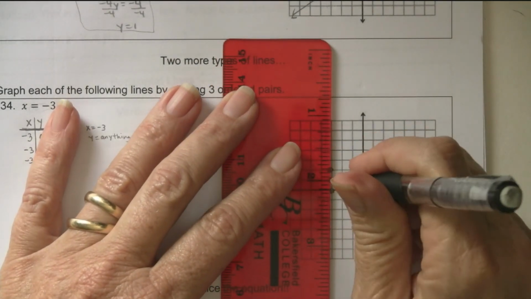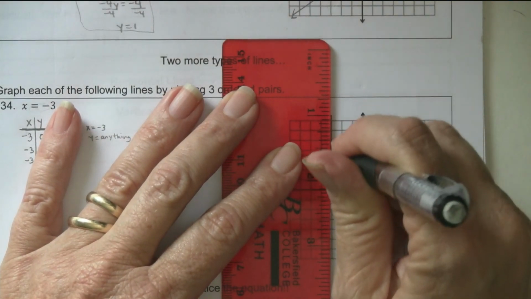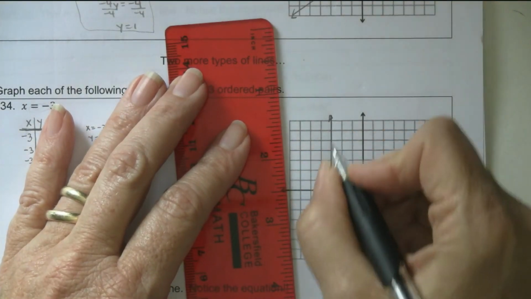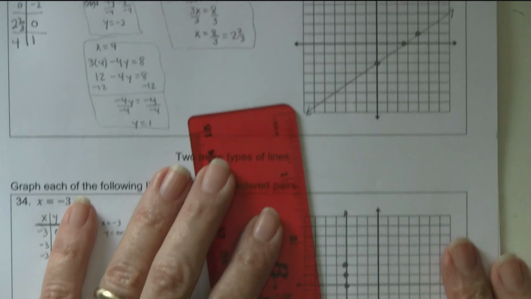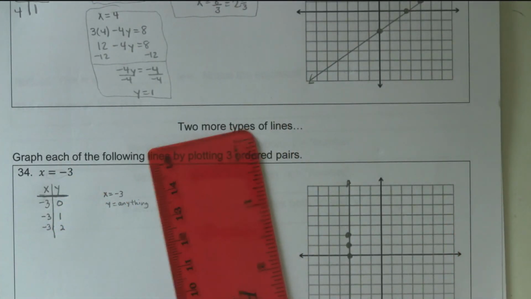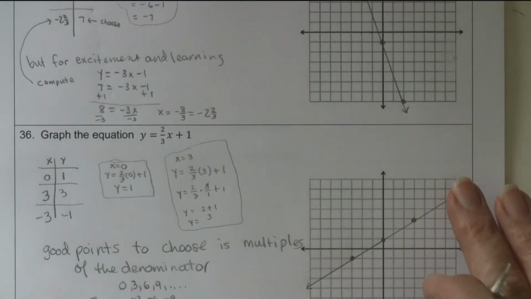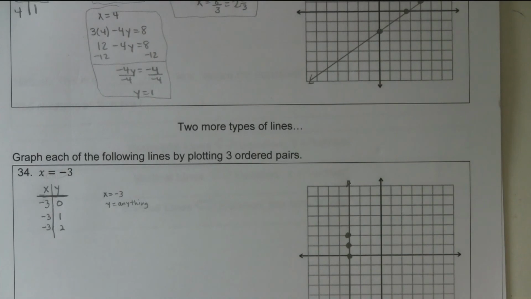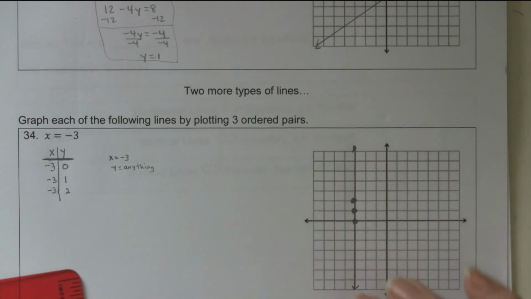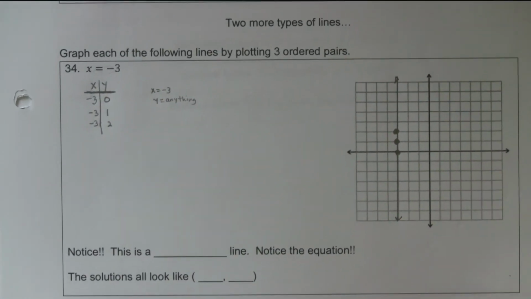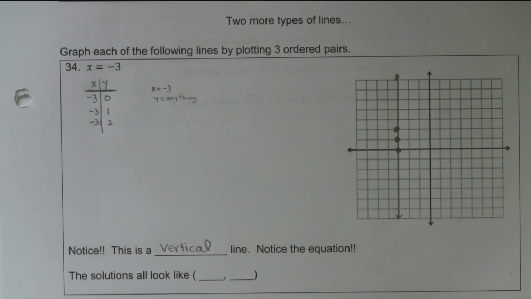And so when I draw that straight line using my handy dandy ruler, you notice that that straight line is not slanted like the other lines that we've drawn today. These were slanted going downhill. This one's going uphill, right? This one's straight up and down. And this is called a vertical line that's going up and down.